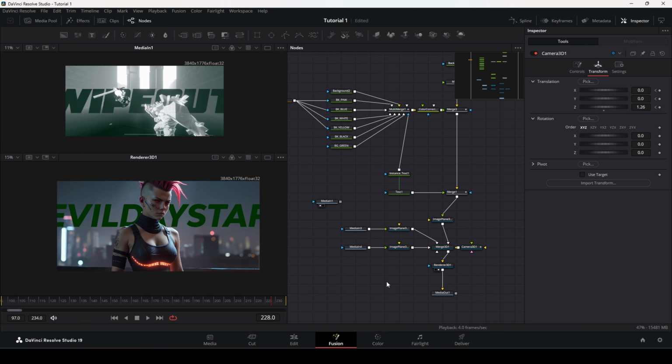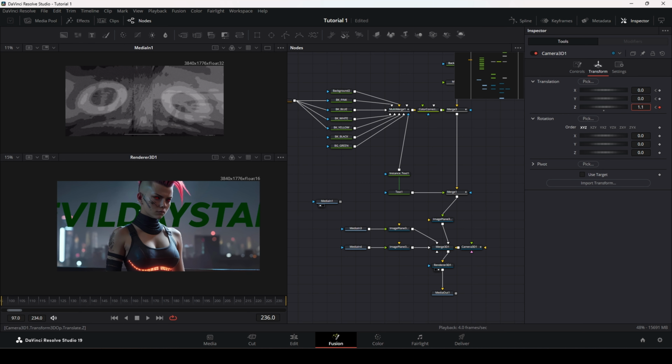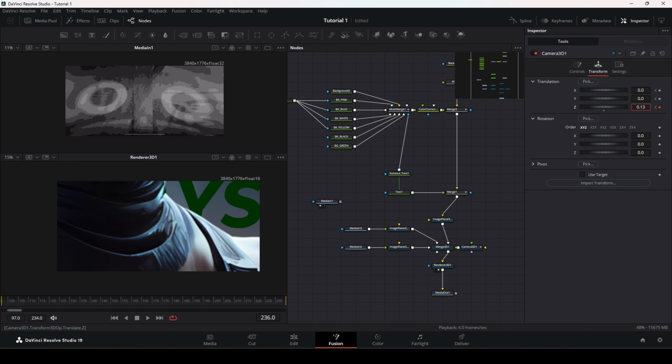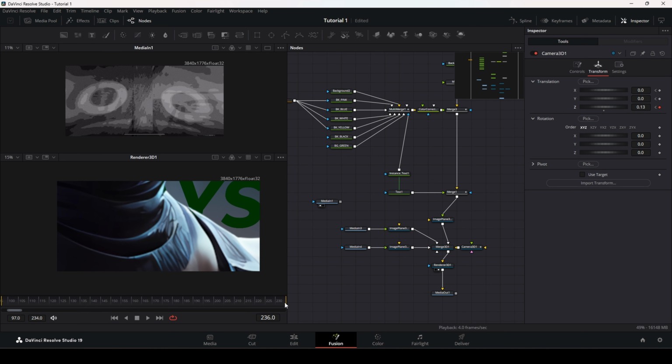And then starting here, it zooms all the way in. Like that. And if we get rid of this now, I'll maybe not get rid of it.